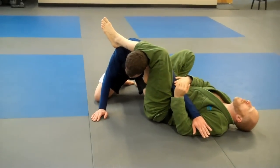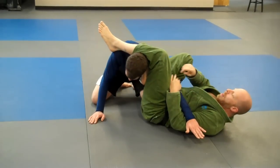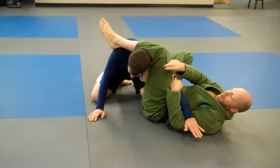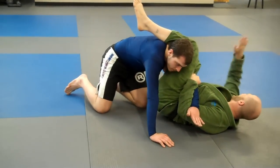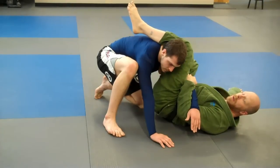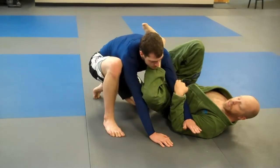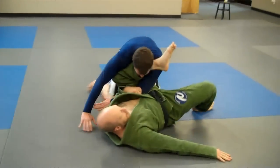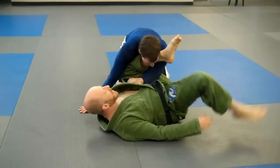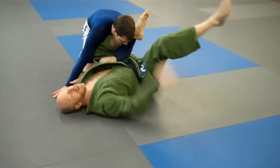However, some people — in fact most people — once you're here, they're going to feel it, because this leg is on the side of his head, and he's going to come into me. So what I do: this hand faces out, and as he starts to come into me, this leg drops down. As he continues to come into me, this leg comes up, up and around, and I extend up so that the back of my thigh goes on Garrett's neck.